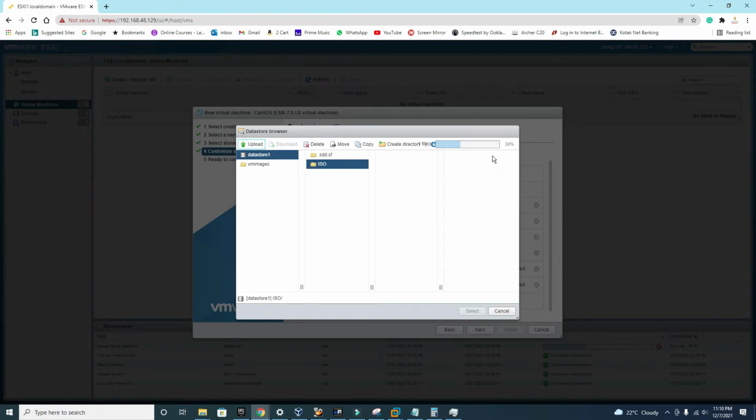It's almost completed, 50%. And the other way, you can use the host connection, where we attach the CD drive on the workstation. That way also we can do. We can attach the same ISO image on the CD drive on the host.